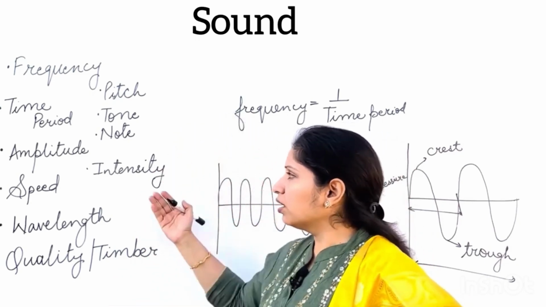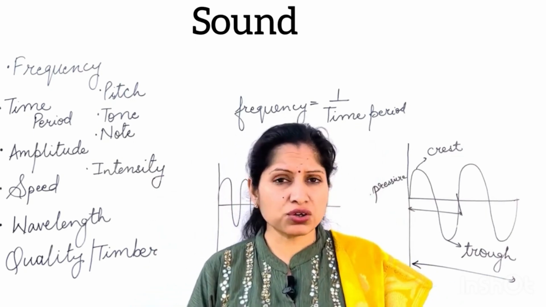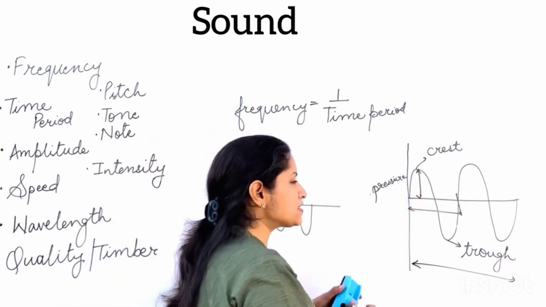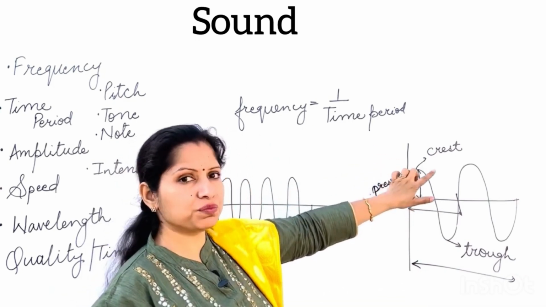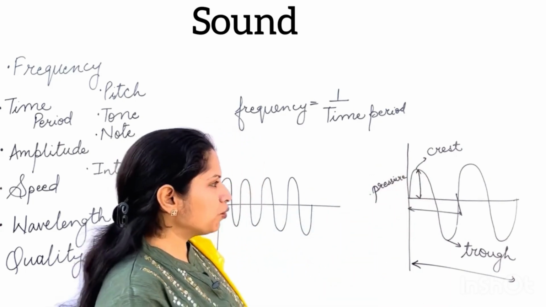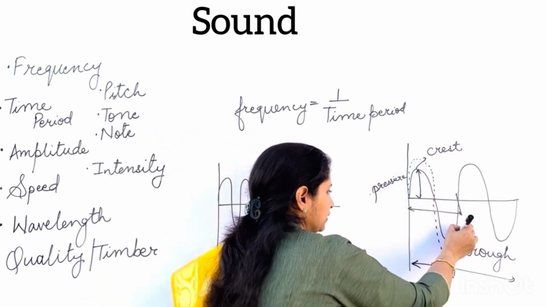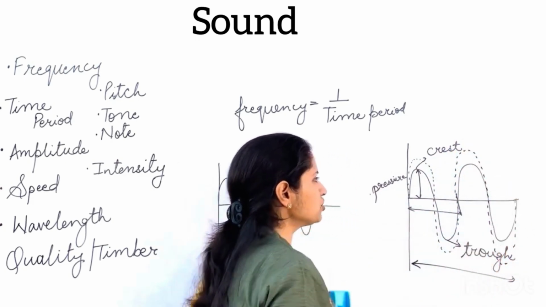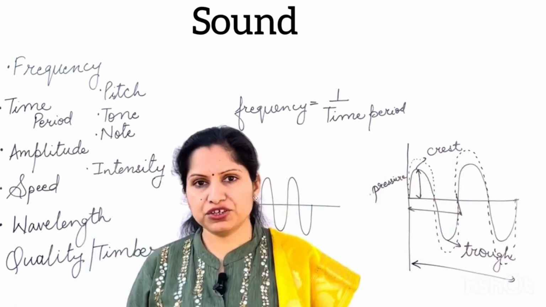Now we will talk about amplitude. We will talk about amplitude because we were worried about the loudness. I told you that loudness is not dependent on frequency. Then what is loudness? The maximum pressure change occurring in a wave, this distance from the base position, how much the pressure is changing, that defines the amplitude of the sound. Suppose I plot another graph here. The frequency remains the same, but the pressure changes are more. The compression and rarefaction is more. Then this dotted line is representing higher amplitude.